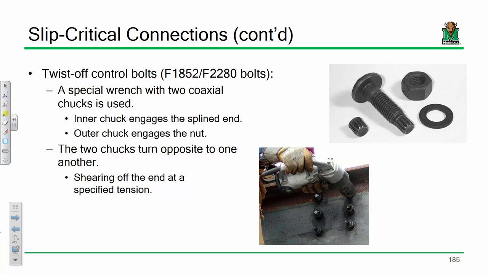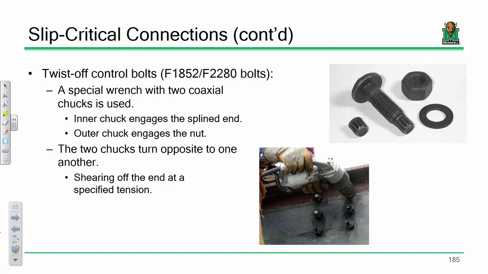So it's kind of the same thing, but the actual bolt that you use is a little bit easier to handle. The bolt itself has a regular everyday nut, but if you look at the end of the bolt, you can see how it's got this splined end. See this little nub on the end of the bolt? So what happens is this wrench, you can actually tighten the bolt from one end. If you've ever tightened bolts, you need a wrench on this end and a wrench on this end to tighten. You actually don't need that with this, because what the wrench does is it grabs the bolt here and then it turns the nut at the same time. So you only need a wrench on one end and it turns them both in the opposite direction.